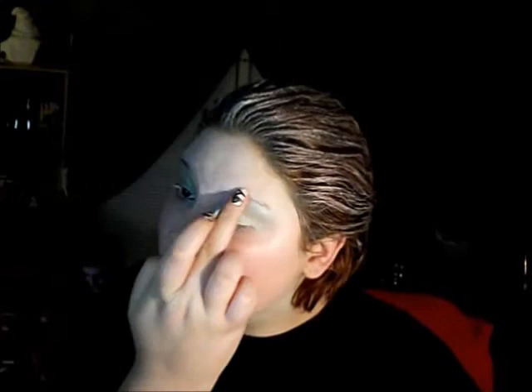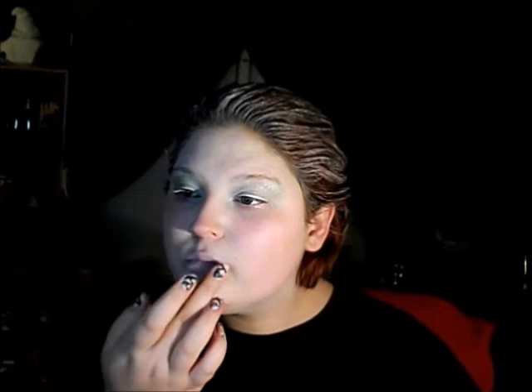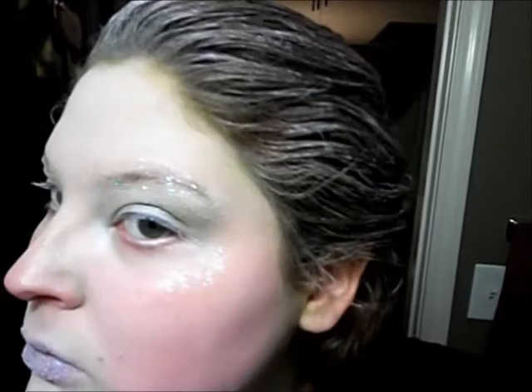Now I am taking sugar — just kitchen sugar, normal granulated sugar — and an eyelash adhesive and applying this to my brows to kind of look like ice frozen to my eyebrows. It's a really cool effect. On top of this I did later decide to apply a white glitter, which I'll show at the end of the video, just to get a snowy shimmery look to my eyebrows and lips. You also want to apply the sugar to your lips — you don't need to use the eyelash adhesive on your lips. This is the glitter I used on my eyebrows, lips, and right below on the tops of my cheekbones.